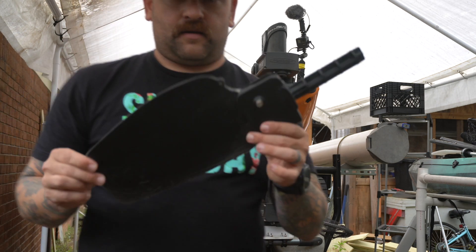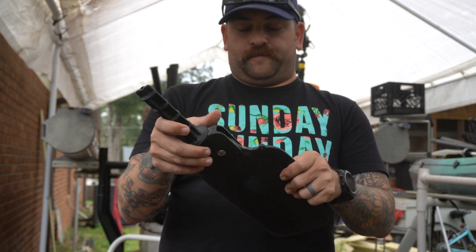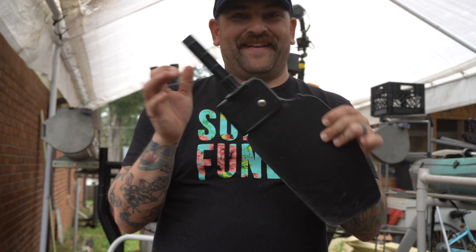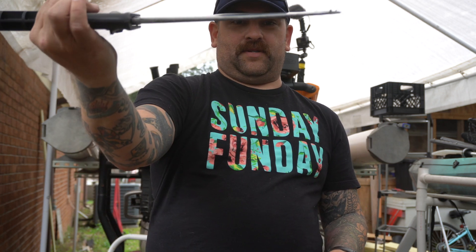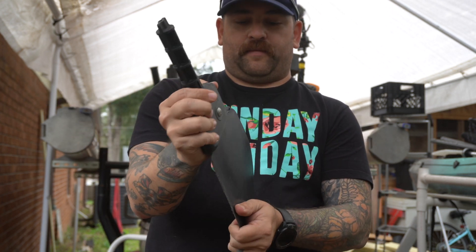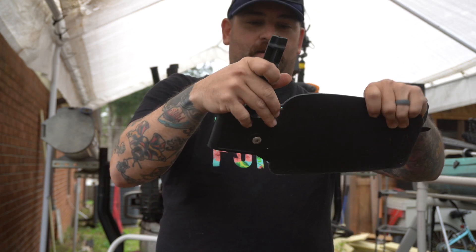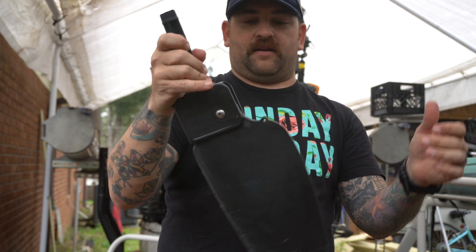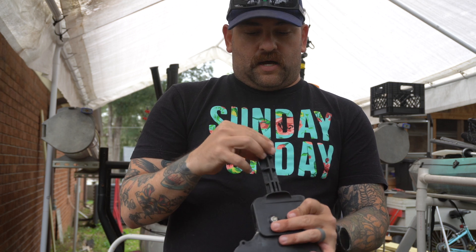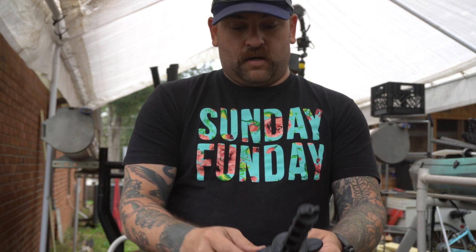There is a spring inside that everybody talks about being a bear to get to work, so we're going to work on that together. You can see how badly warped this rudder is — very good rudder, though, and I've had zero problems with it. It definitely had some scraping and gets stuck up there. I wish they remedied that. At this point, check everything here — make sure all your threads are looking good, make sure your bolt is looking good.